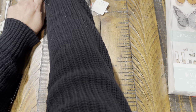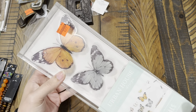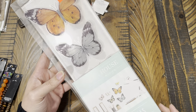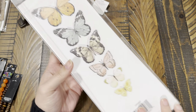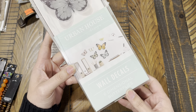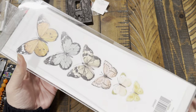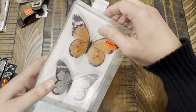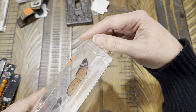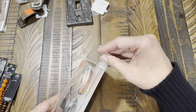And no, actually, this is the last thing that I got that was on clearance. I still have more things to show you. But look at this. I bought this. Let me see. Does it say how much? It doesn't say how much this was. But I got it for $3.99. And these are 6 dimensional butterflies. And so I bought this. Look at them. Are they not the prettiest thing? Let me open it. I bought these to see if I can maybe put these around my frame, my wall art that we made.